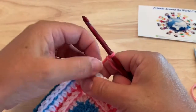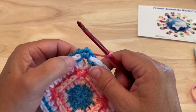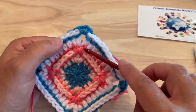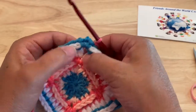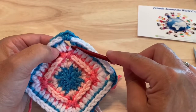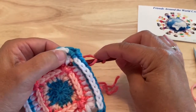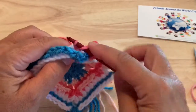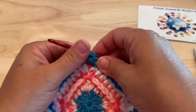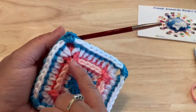Round 6, starting in any of the corner spaces of round 3. So this is my coral round here. We want to work in between the double crochet we placed there on round 4. We're going to work from the back, with a standing half double crochet between those 2 double crochets. So I'll complete my half double crochet. Then you can see how that is between the 2 double crochet that's in the round 3 corner.